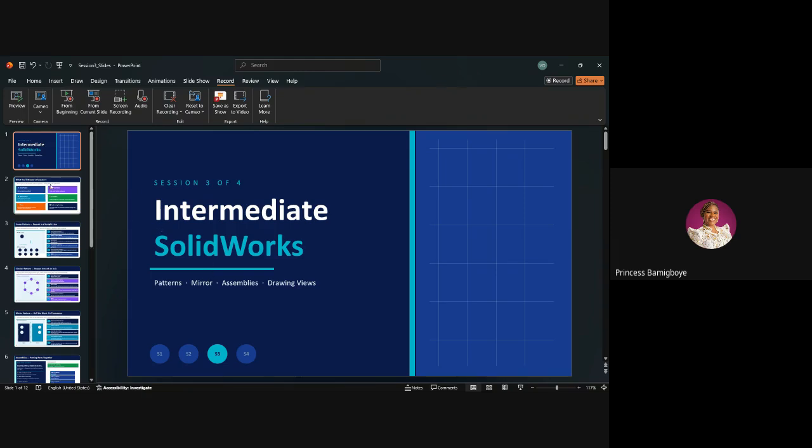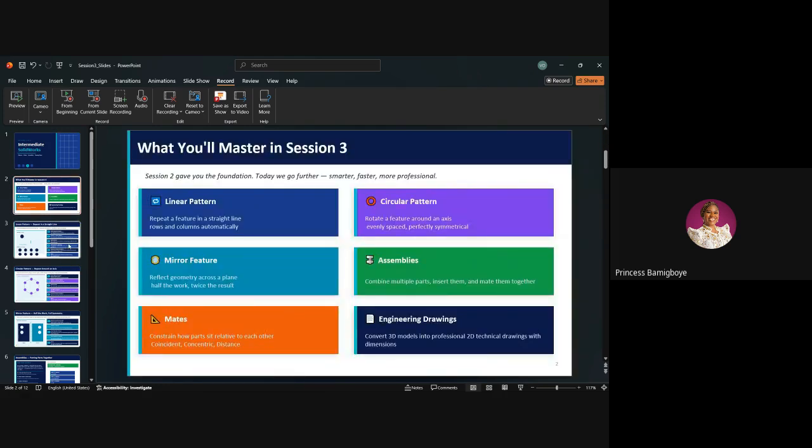I know according to what I saw you drop on the book, it was mostly on patterns, mostly on mirrors, mostly on assembly. Although yes, drawing view, we'll touch this one last. You were modeling based on patterns and mirror, so I'm sure that by now you should have done at least possibly assembly, although there's no step by step.